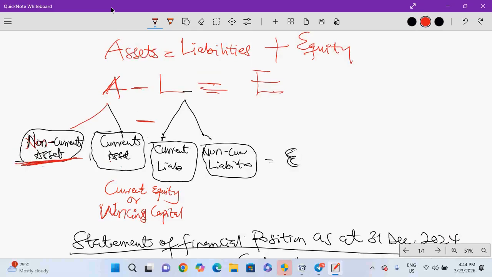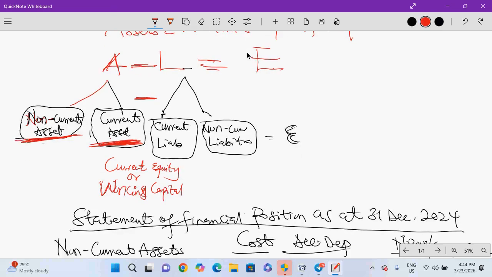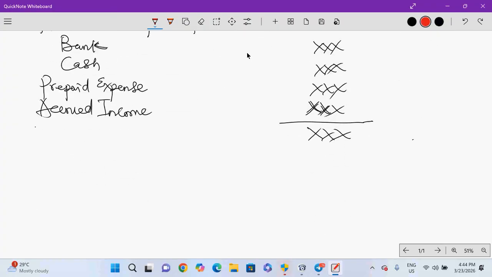Current assets, we are done. Now we have a minus here. Because of this minus, I'm going to ask a question. Please, for the non-current assets, you have 4 columns: the cost, the accumulated depreciation, the NBV, and the non-current assets itself. So for the current assets, do you do the same thing? Do you place a column for the cost, the accumulated depreciation, and the NBV?